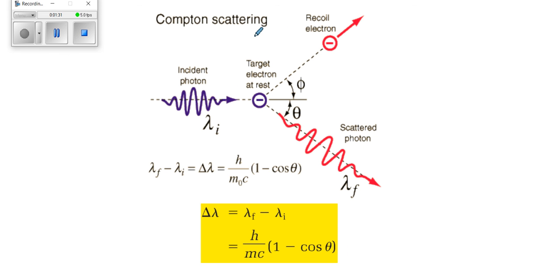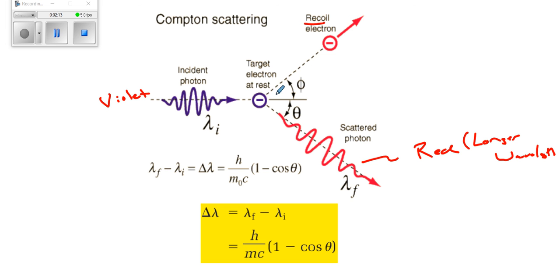Now, the Compton scattering experiment, as it's called, comes with a lot of math, which is summarized in this illustration here, where the incident photon comes in, hits a target electron at rest. There's our target electron, now called the recoil electron, and here's the scattered photon. This diagram shows something that Compton discovered: not only did the incident photon change direction, it also changed its wavelength. It came in as, in this case, violet light, and the outgoing one is more along the lines of red. It shifted to something with a longer wavelength.